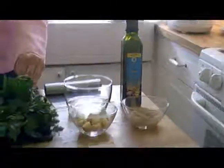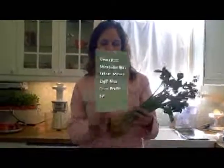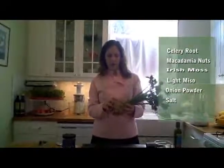The chief ingredient of today's recipe is the celery root. You can buy celery root from any grocer, and if they don't carry it, you can always ask them. Celery root is the root of the celery. You can see that here. If you don't have access to celery root, you can always make this recipe with cauliflower — it tastes quite good — or even jicama.